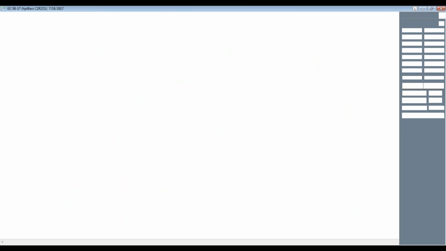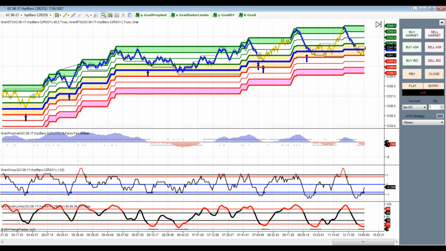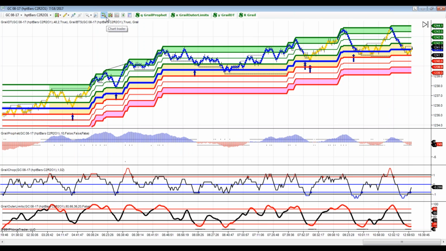Now, it'll do it on the fly in real time, right? But if you want to see the history of the trades, this is the history, okay? So like going back to very early on this morning, these are all pretty good entries in gold, right? These are all Grail 2 entries. Now, some of you may be wondering, where's the Grail 1? Where's the black arrow? Because we should get a black arrow, right?